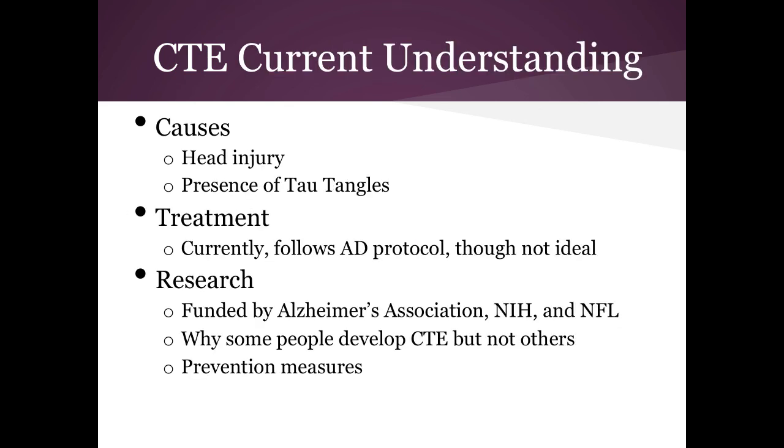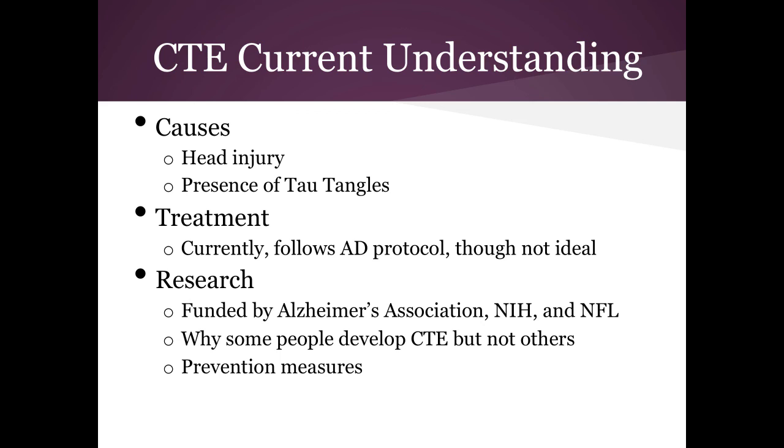Now, some current understandings that we have for the causes and treatment of CTE. The causes right now, we can say that head trauma and head injury is definitely a leading factor. What we're seeing is that with CTE, there is a buildup of tau tangles, or more presence of tau tangles. We tend to see tau tangles also present in disorders like Alzheimer's disease. So this is suggesting that there's something going on with tau.